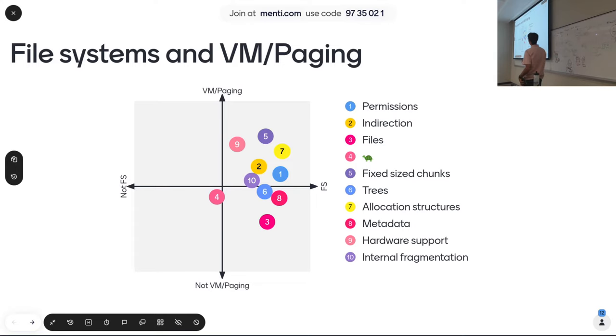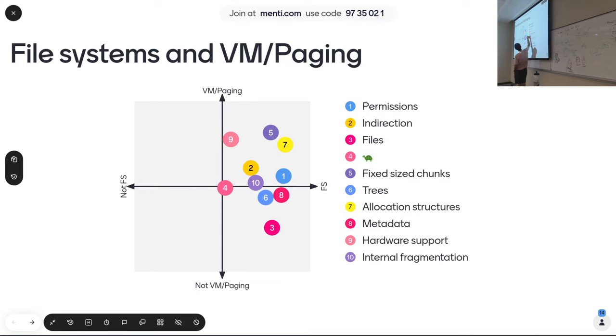All right, so I like this. Fixed size chunks here is moving towards the top corner. It's both virtual memory paging specifically and file systems. Blocks are fixed in size. Sectors are fixed in size. We didn't really talk much about sectors being a fixed size thing, but they definitely are. Clusters are fixed in size. Once we're trying to put stuff into something, it's a fixed size thing.